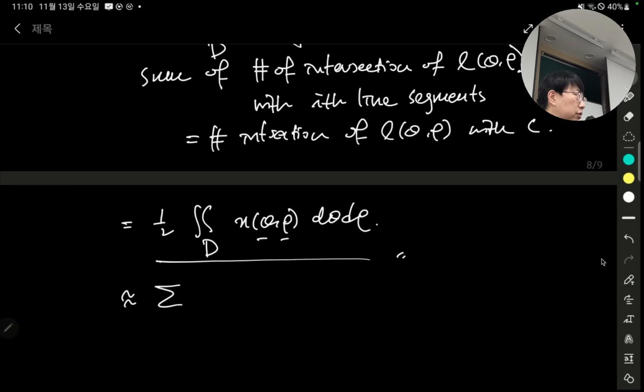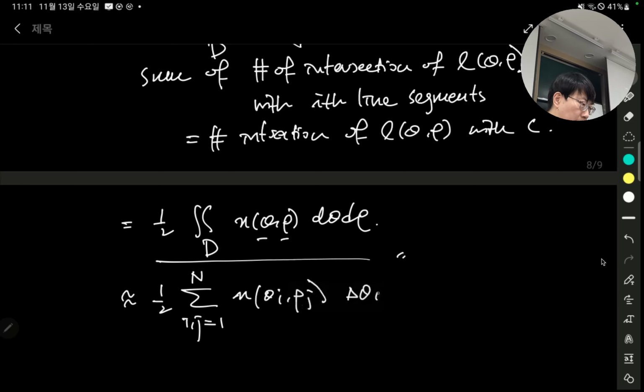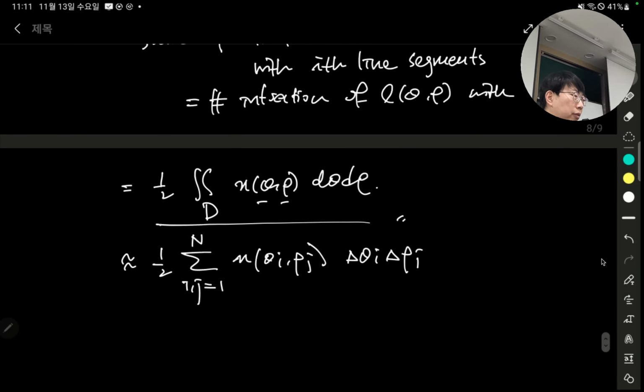First of all, you just subdivide your integrating domain into smaller parts. Here, the integrating domain is a two-dimensional region, so you have to subdivide your two-dimensional region D into smaller regions Dij. So this is going to be 1 over 2 sum over ij. So i and j are indices for the x direction and y direction. Let's say I take the partition of each axis by n subdivisions, and let's say n of theta i, rho j, delta theta, delta rho j. That's your Riemann sum, right?